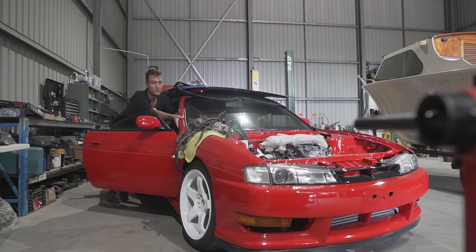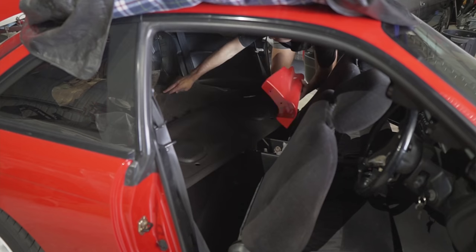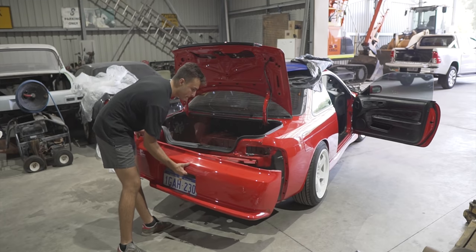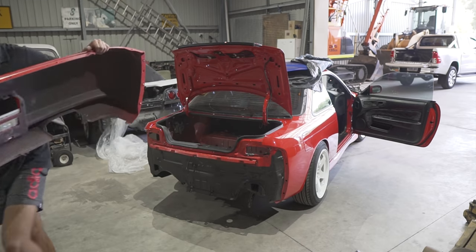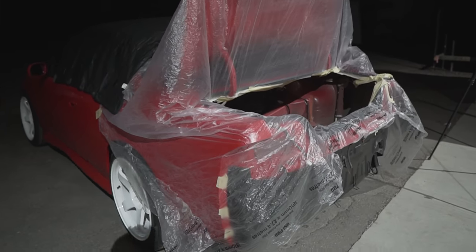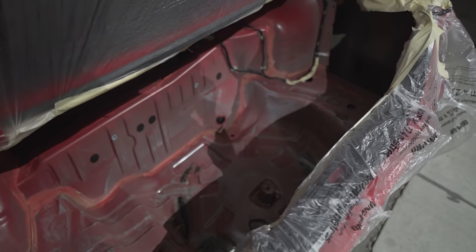So even though the engine is in the car, there is still so much work to be done on the actual body of the car to get it ready to a stage where we can hit the road and be comfortable in it. So the first job on the list was to give the boot a good sand with some 320 grit sandpaper, and then I sprayed underbody protection inside the whole boot, and after that I just brushed on two layers of gloss black enamel, and that gave it a real nice slick finish.